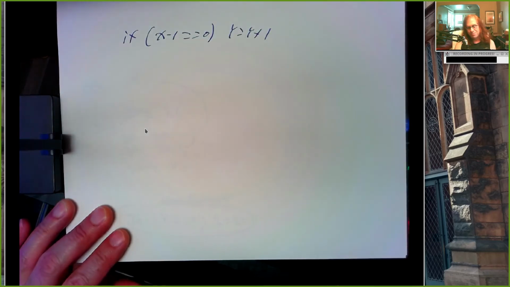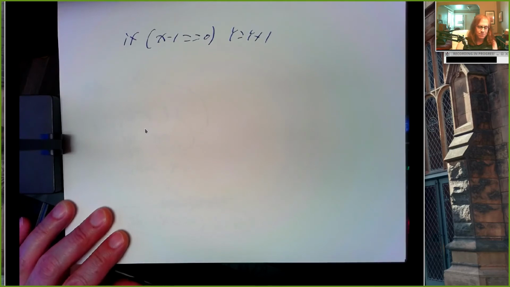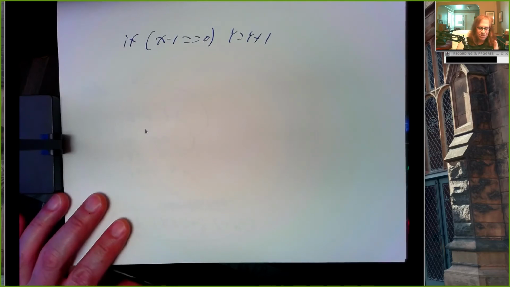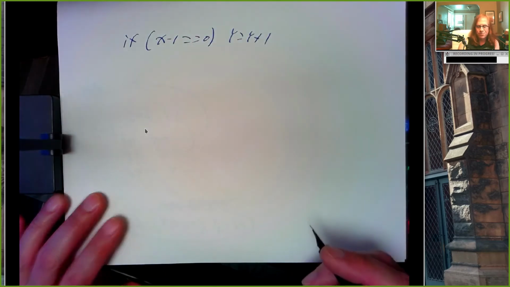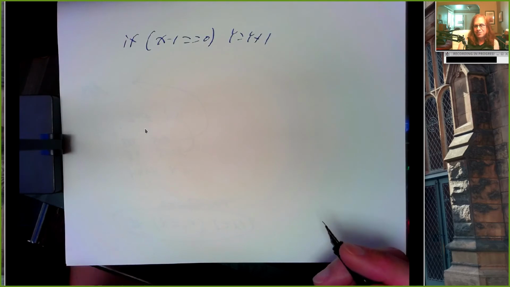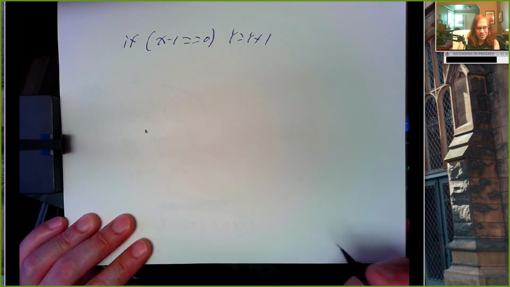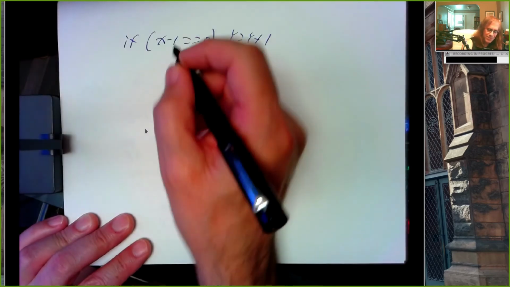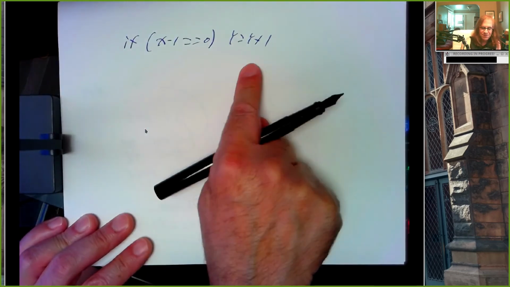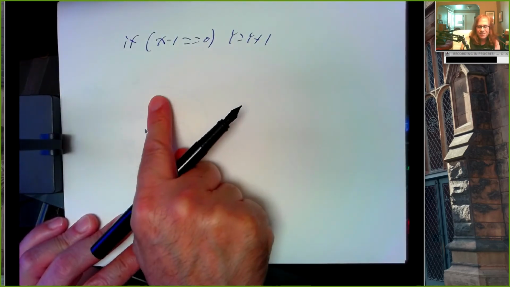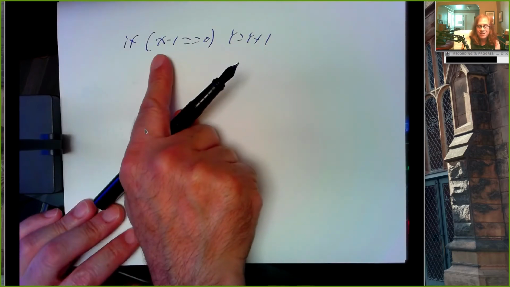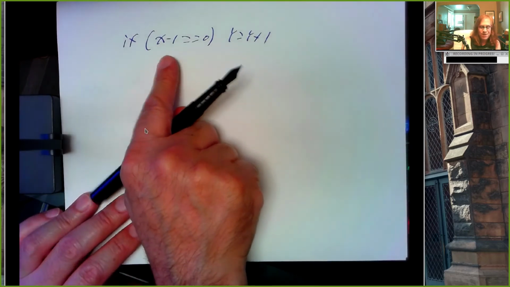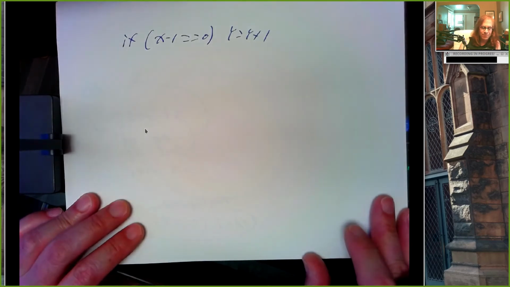So if x minus 1 equals 0, then set y equal to y plus 1. So we want to subtract 1 from x and see if we end up with a 0, but we don't want to actually change the value of x. Right? If you write C code, you don't expect, suppose x is equal to 5, and then you do this if statement, after the if statement, x should still be equal to 5, right? Because this doesn't say change the value of x. It says let's just see if x is equal to 1, or if x minus 1 is equal to 0.